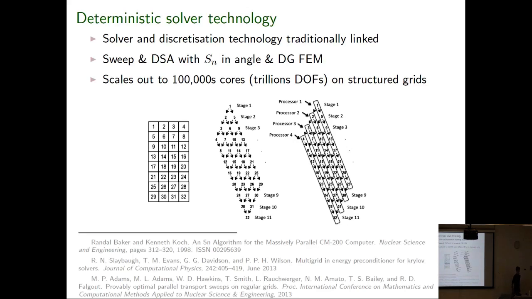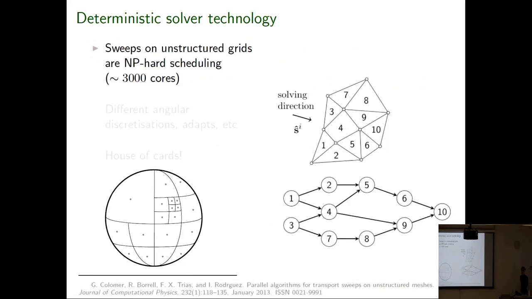But there are some problems with that, and one of them is that special structured ordering for your Gauss-Seidel. They tend to be called sweeps in transport lingo. Doing that on an unstructured grid, so determining the order in which you have to do your Gauss-Seidel for an unstructured spatial mesh, ends up being an NP-hard, or complete, I always muck up which, scheduling problem. So they don't tend to scale very well in parallel, because you've lost the structure in your sparsity that gives you predictable parallelism.